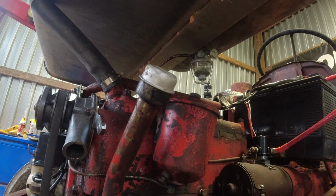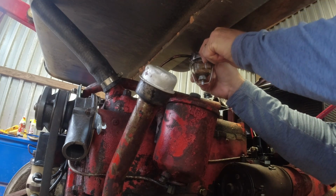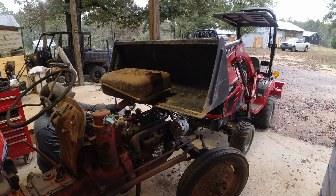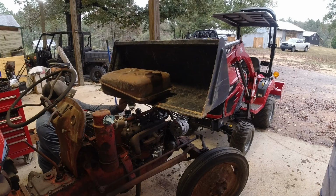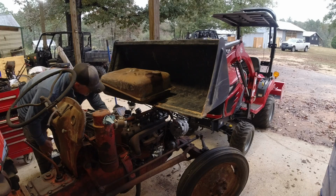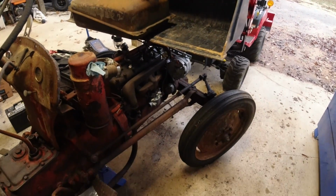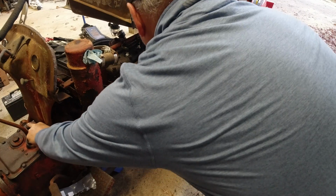Leaking like crazy here. Yeah, that's not good. Let me just turn that off. That's dangerous, actually. All right, let me dry this off a little bit. Get some of this fuel off here. You don't want gas doing that. That's not good. Fumes are pretty dangerous stuff here. We're gonna hit it with a little bit of ether just to see if we can get it to pop off. Try not to get too hot here.